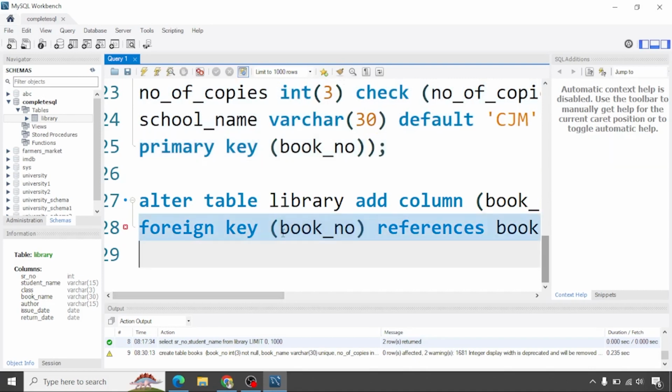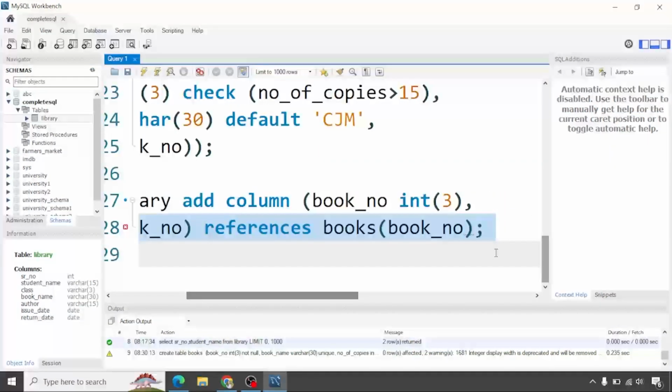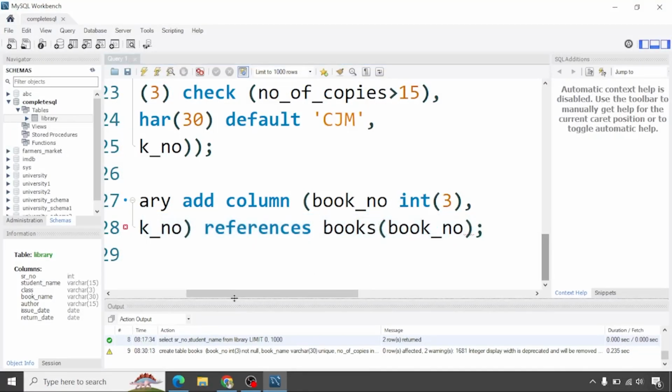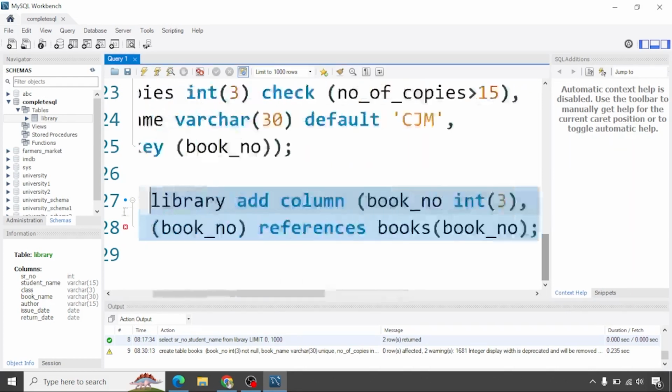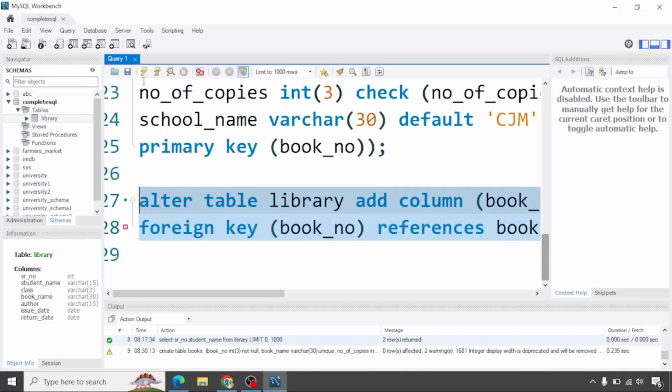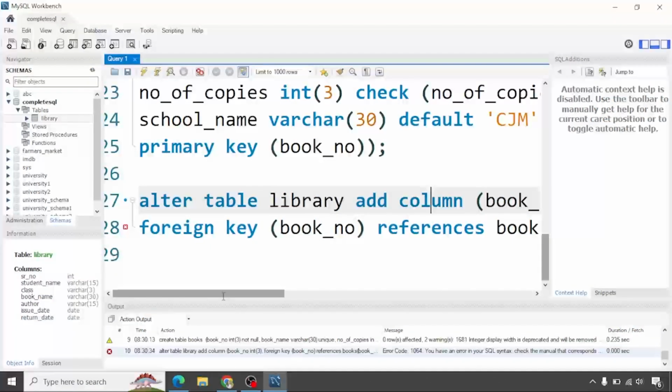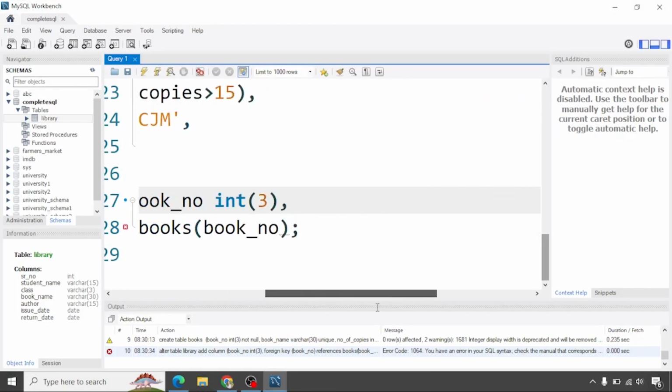Now also let's add this foreign key. Just a second. There's a syntax error, alter table library add column.